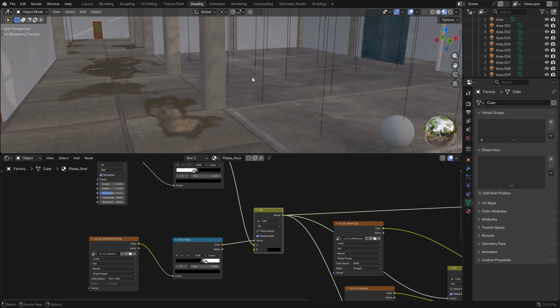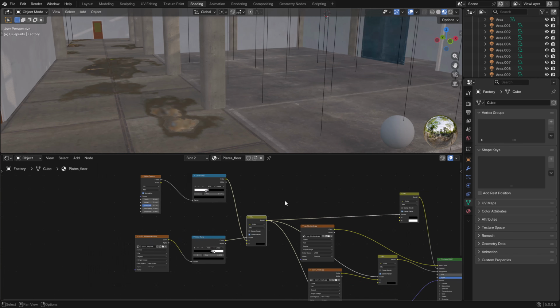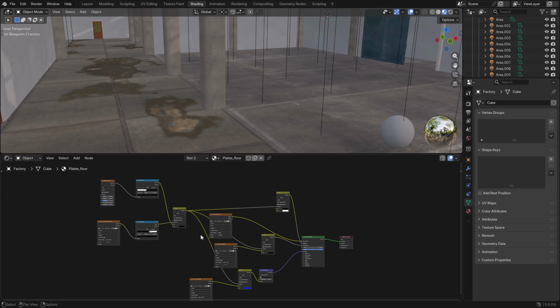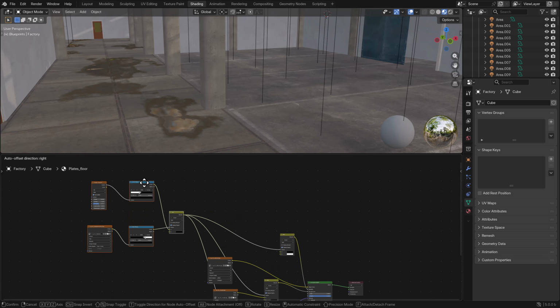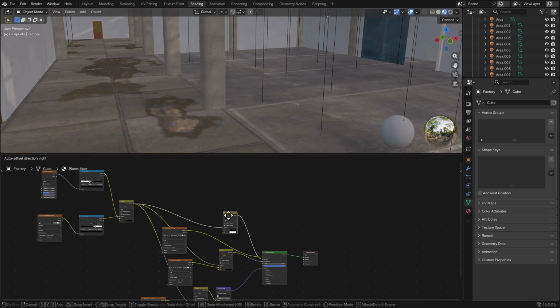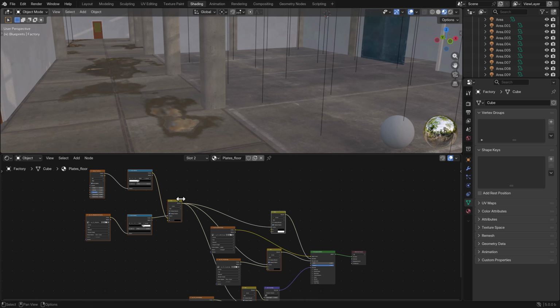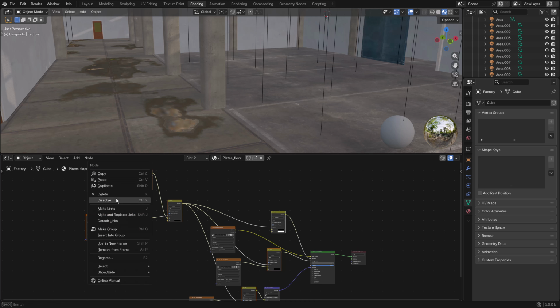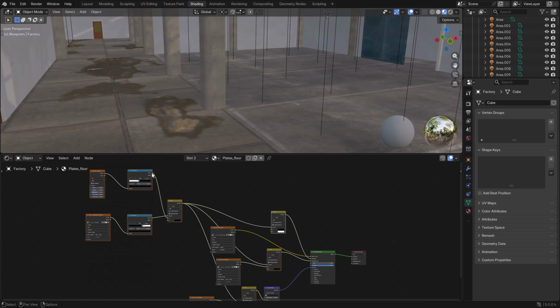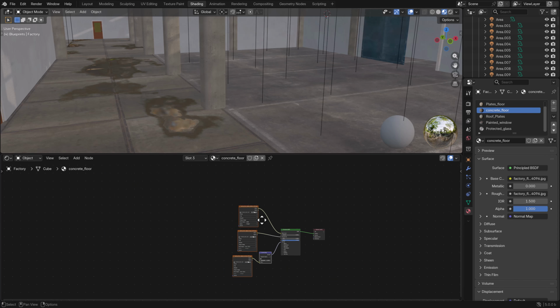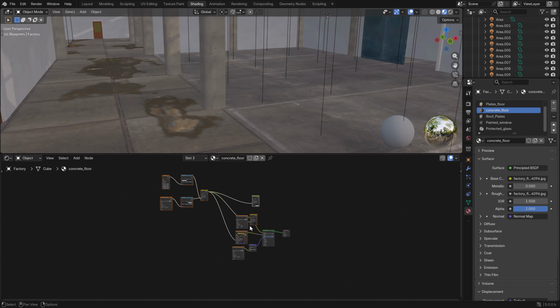So it's a bit weird that there is no water on the other side. So what we're going to do is make it simple. So this is the metallic, the roughness, and the normal map. So we copy everything. And we do copy, material tab, concrete floor, and we paste it like this.